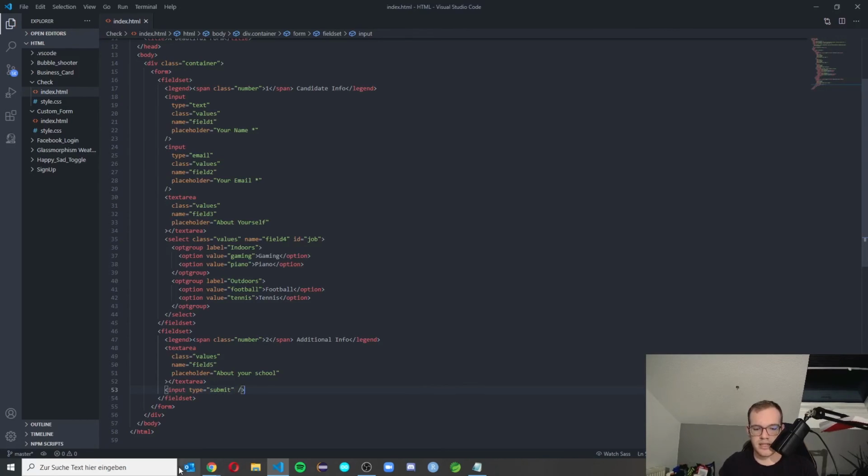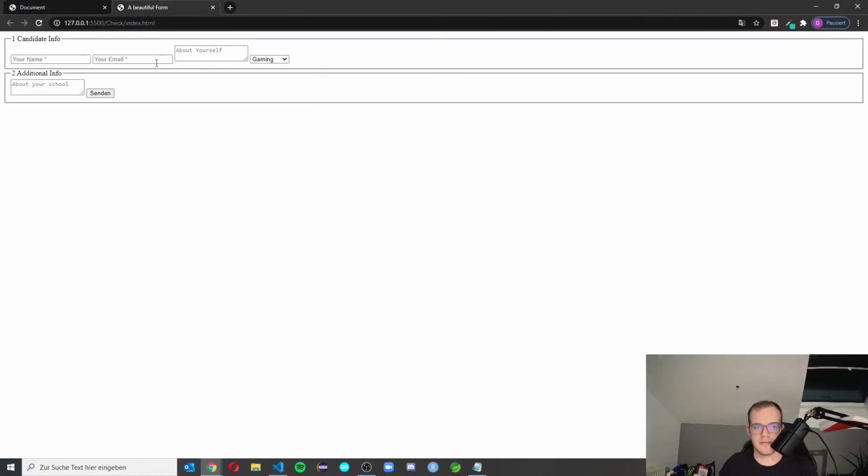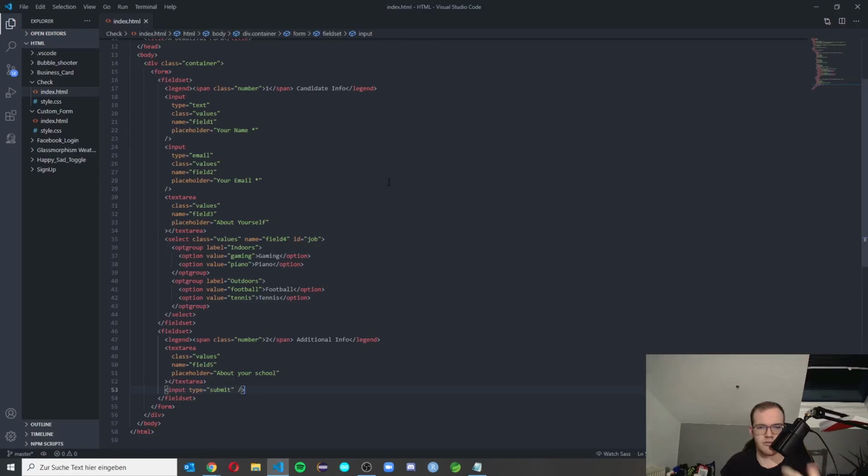If we have a look at it, this will look like a normal button. But if I click it, the page refreshes. Because normally a form should be sent to another page with a post request or get request. If you don't know right now, don't worry, I will tell you later, because we don't do it without JavaScript. But in a normal form, you make the button with a submit input type. Just remember this and you're ready to go.